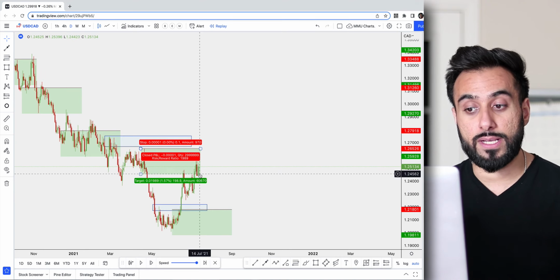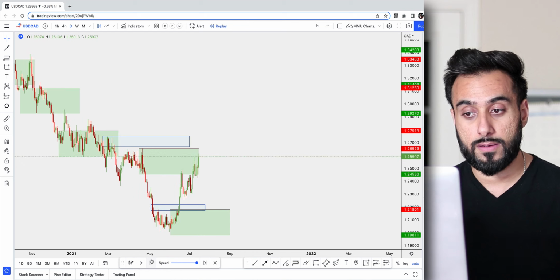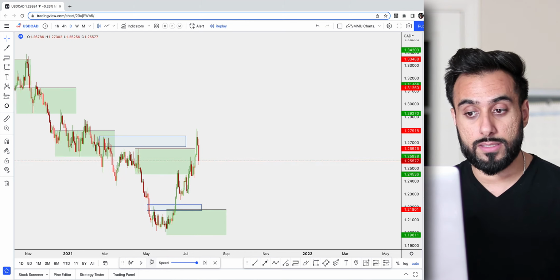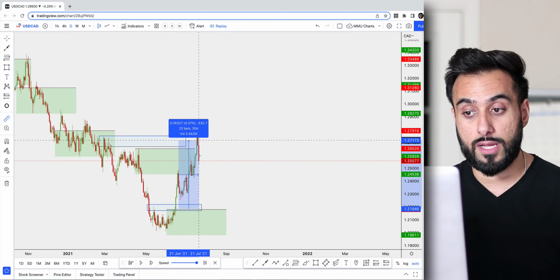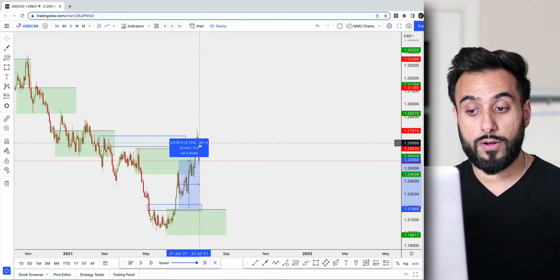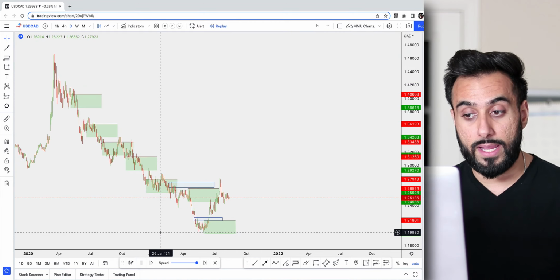And now it's been 2 weeks. You're still in a loss. You haven't used a stop loss. You're still in a loss. How deep of a loss are you in right now because you still haven't used a stop loss? 380 pips. So we can fast forward this all the way.